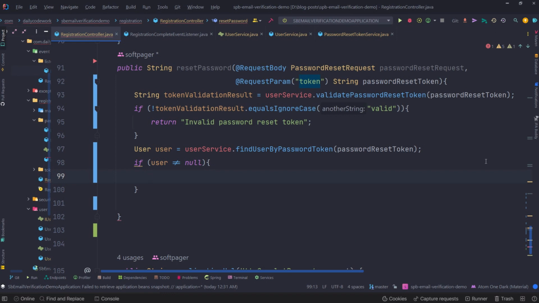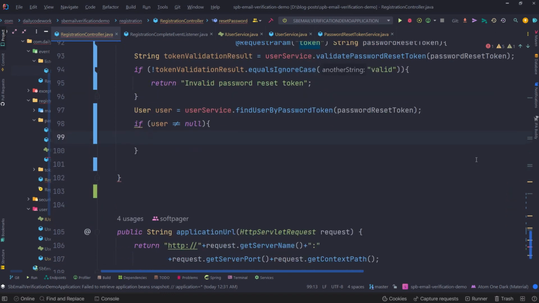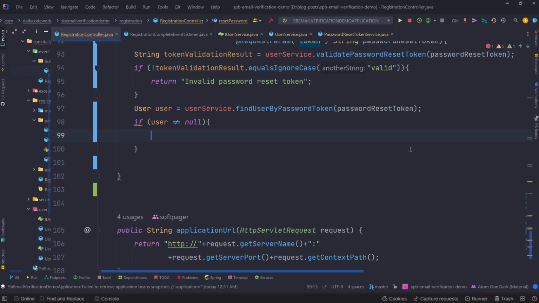We're going to actually reset the password for the user. So here we're going to create another method in the user service that will actually reset the password for the user.